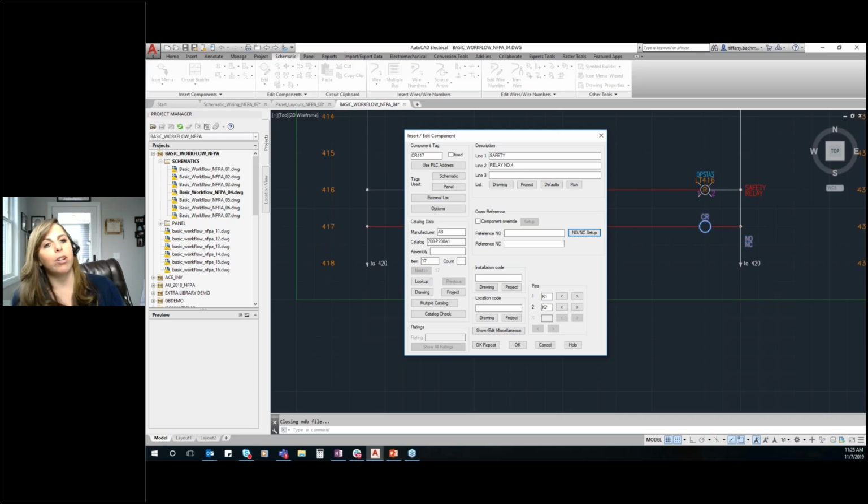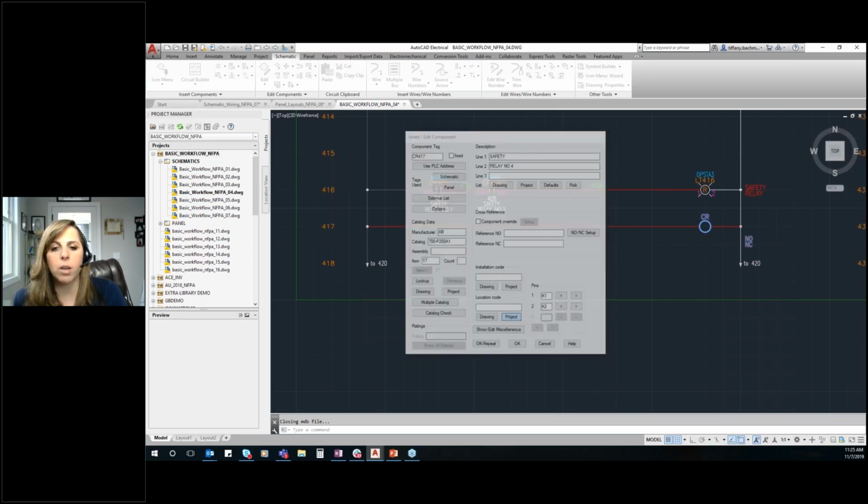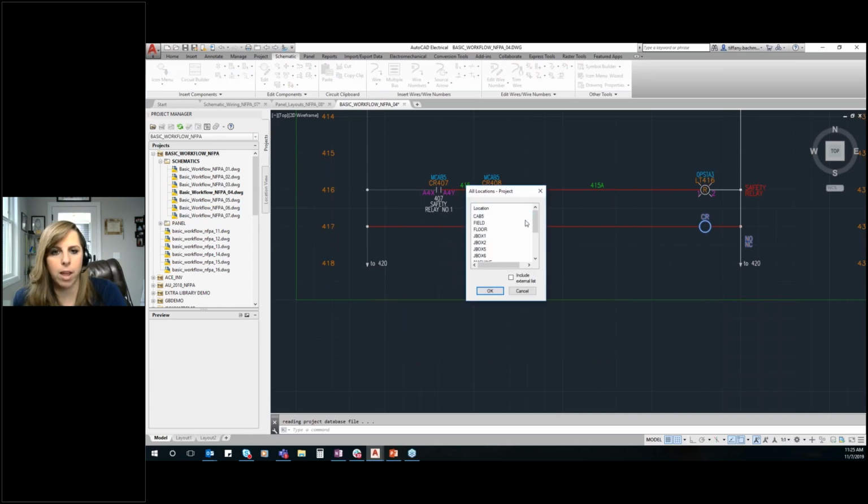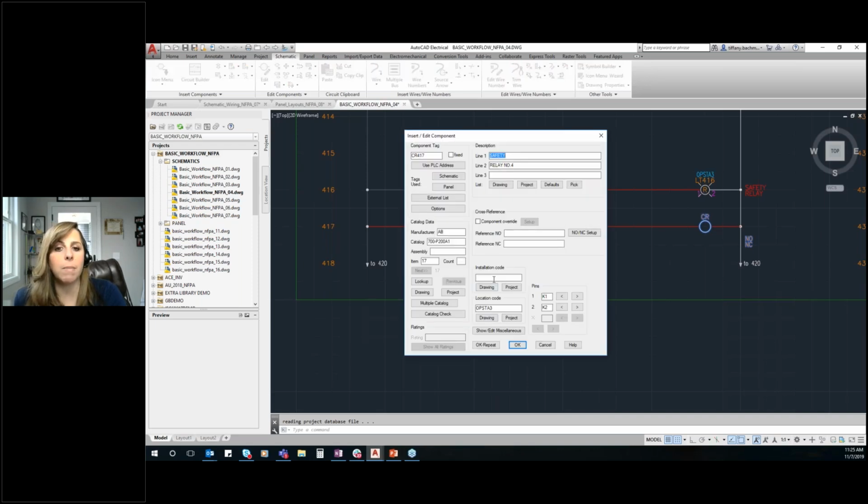All right, now installation and location codes are the last part. So I'm going to talk to you about what they're intended for, and then I want you to understand that they're tools that you can have, they're fields that you can filter by and use for anything that you want. So technically, installation and location codes are very similar to one another. Your location code could be very generally where you know you're going to have this located. So I might say that this is on operator station 3. And then I might want to be more specific in my installation code on the very specific location within operator station 3 that it is. People use this for a lot of other things though.